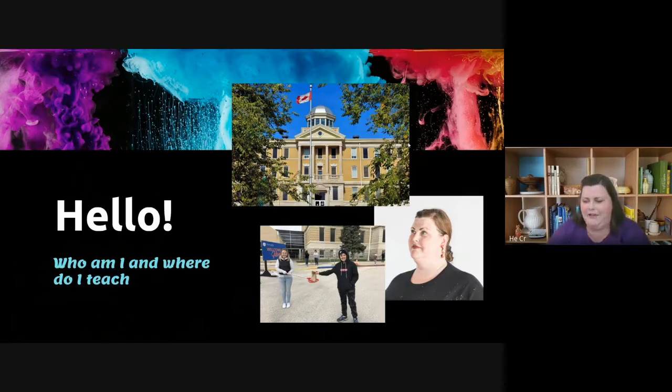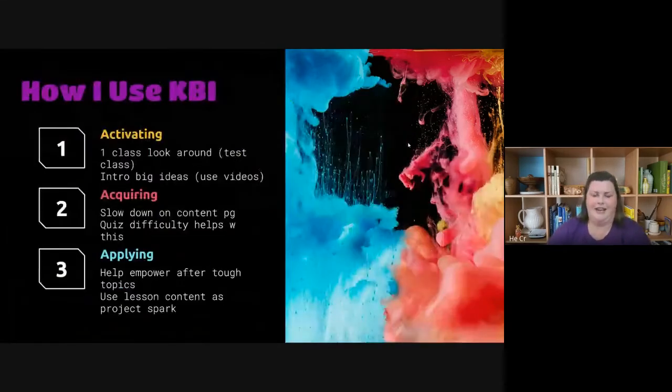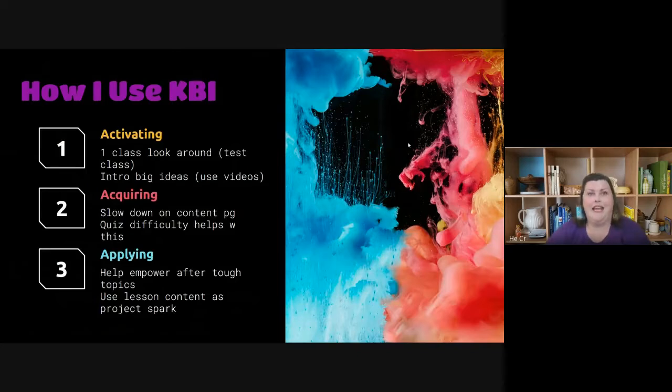And one of the things that I have found moving into this year is that more and more KBI has really shone for me as something that I can rely on to get the kids interested and activated and really involved in a topic. So generally the way that I use KBI is that early on in the year, I have one class where they can just look around the site. And I usually make a test class account that they can go in and try out so they can get confident and know how to navigate it, because you don't want that to ever be the thing that stops them.